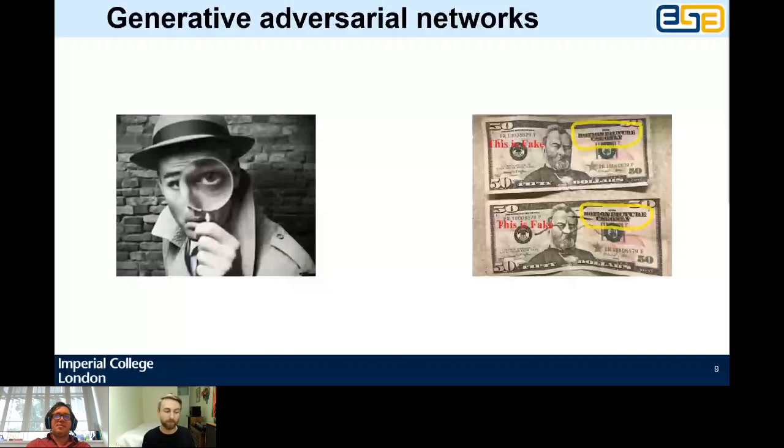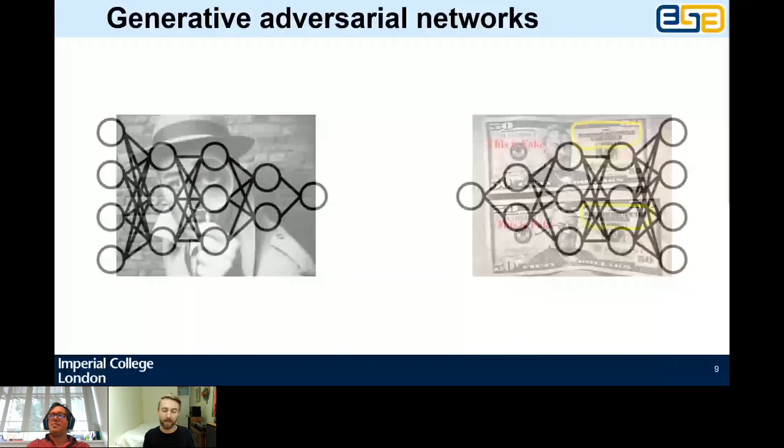And what you do, you get to play God in this game. You get to keep giving them both little clues about what the other one is up to. You make them battle each other until they keep getting much, much better at the skill. And in reality, of course, these two are not people. They are both just neural networks.